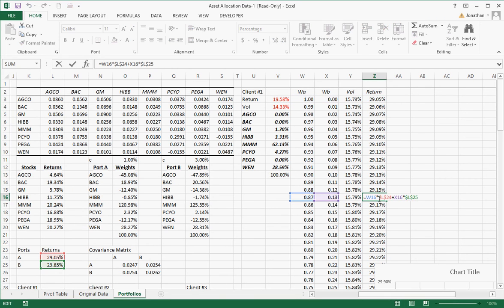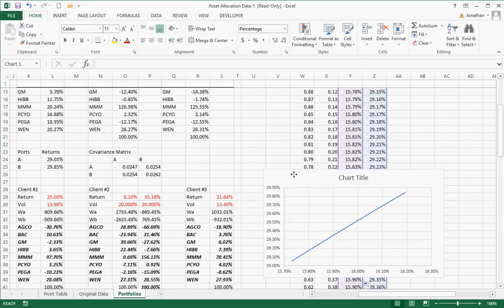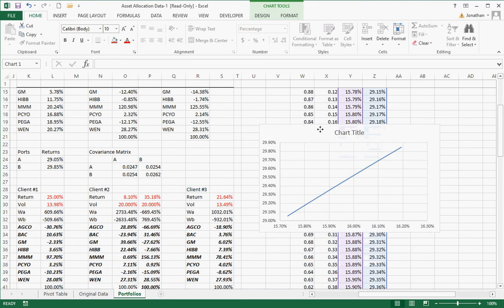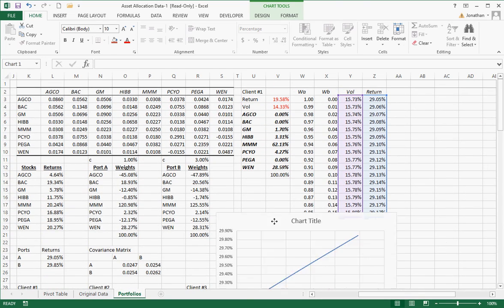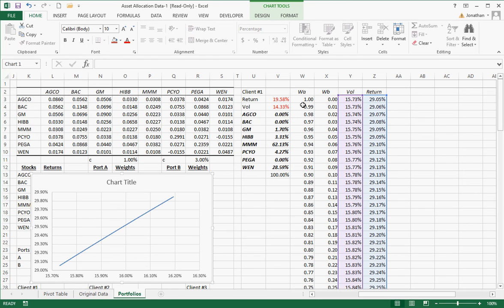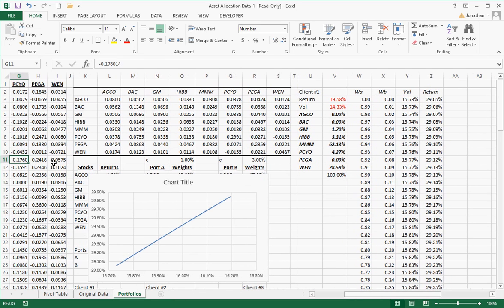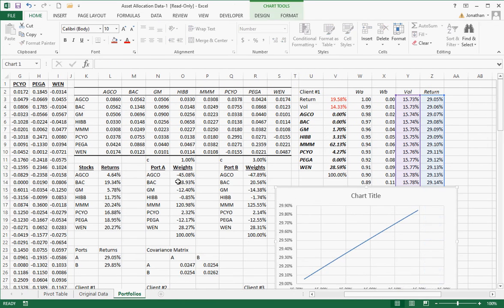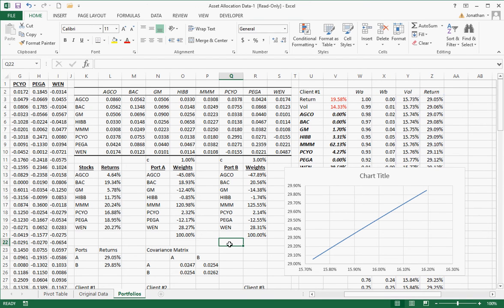So right here these returns are locked down, and so then I graph that, and the graph is going to look like this. And let me see if I can get this up just a little bit. Well, that's just a straight line. That straight line really is not telling me all that much. This is supposed to be a curved line, right? But what I've done, I've zoomed in to one segment of that curved line that makes it look straight, because look at my portfolio A and B. They're pretty much the same portfolio. There's very little difference. The returns are basically the same. You see 29 to 29.9, so my returns have not changed very much.